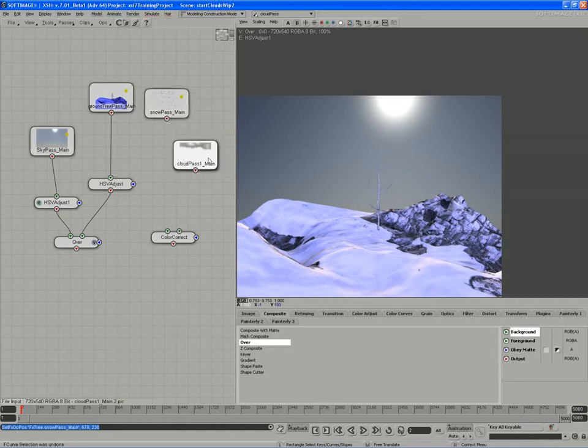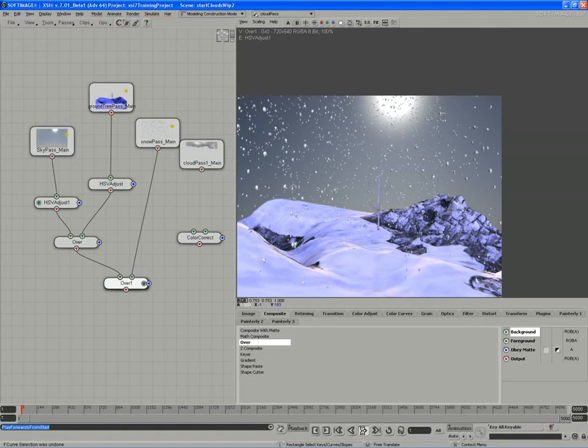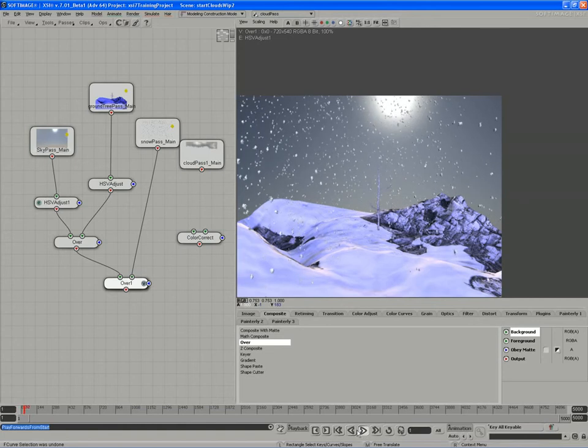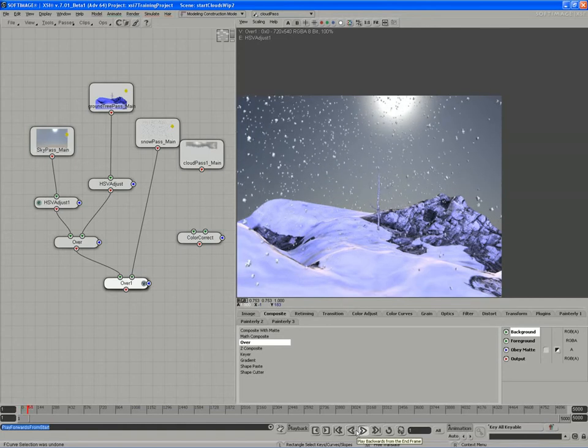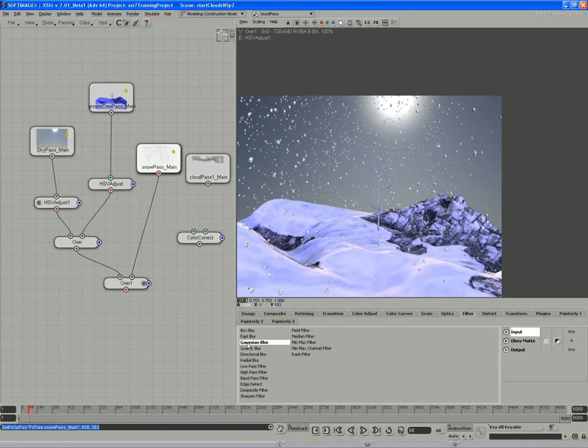So I'll be using the clouds as my last layer. So I'll now bring in the snow, and the snow I can again use a simple over. Take the result of the background and foreground images and composite them using the foreground image's alpha channel. So we're starting to get the snow falling the way we want. And finally, we need to do a little bit of blur on the snow level before moving to our cloud level. So we'll bring in a bit of a filter. We'll use a Gaussian blur. I'll just drop that into the graph.